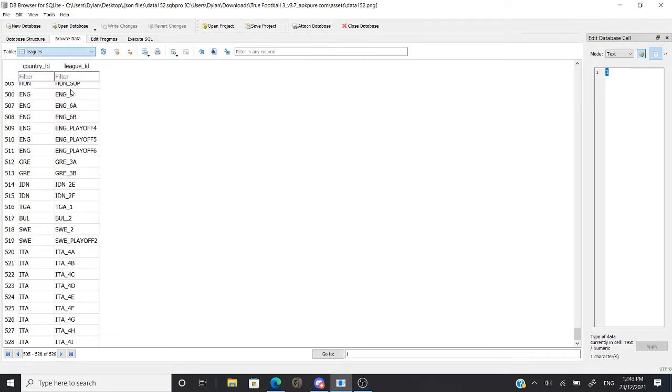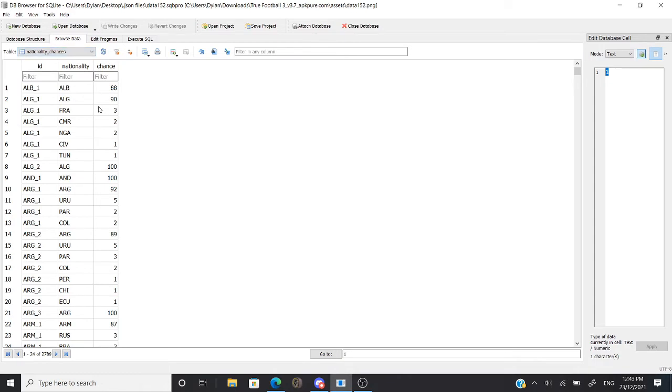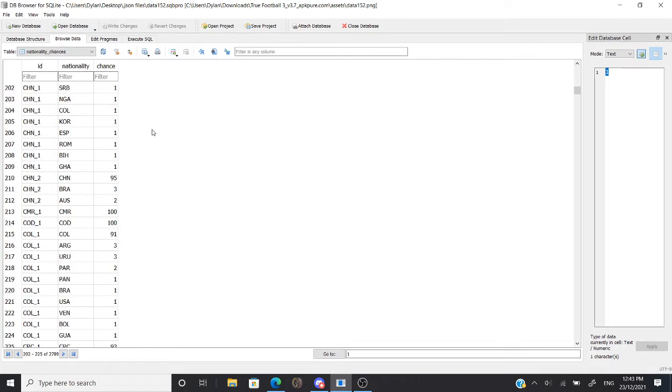Next table worth looking at is nationality chances. So this is the chance of players being generated in each league. It is absolutely worth checking what the percentages are and adding if you feel like you need to for each league. So for example, here's the English Premier League. Let's click down one. There is a 34% chance any player in the English Premier League will be English. There is a 7% chance they'll be French, 6% they'll be Irish, 6% they'll be Spanish, and all the way down to 1 for Morocco, Cameroon, Czech Republic, Poland, Austria, Israel, Jamaica.